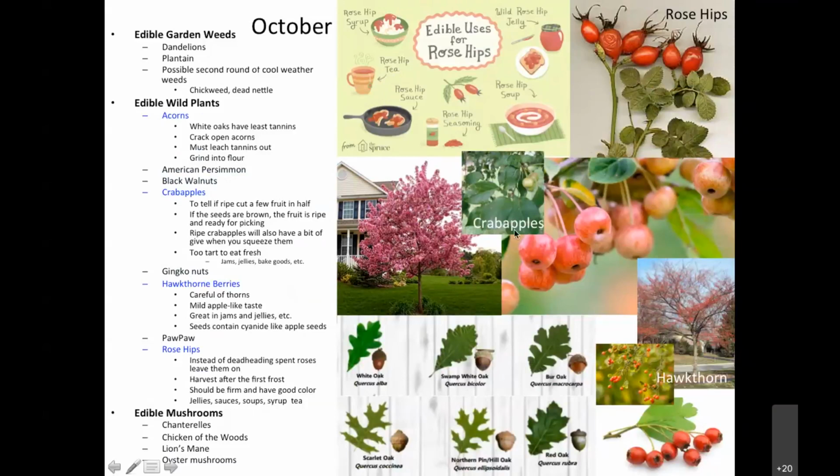So crab apples are another one. Crab apples are basically mini apples, more or less, but they're not as delicious as apples. You can eat them fresh if you want. Don't eat the seeds, just like with apples. Crab apple trees are really important because apple trees need cross-pollination, but it's hard to find trees whose flowers open at the same time as another species. A lot of people plant crab apples because of a very long blooming season with lots of nectar, so it's very adaptable to a lot of fruit trees, and it's a really beautiful tree.